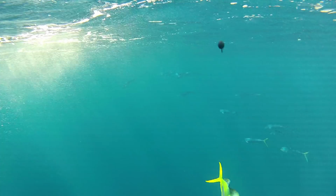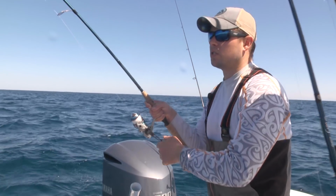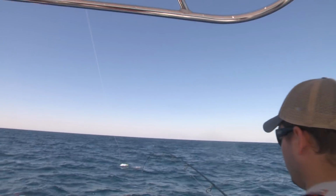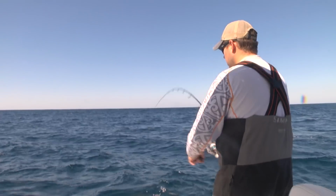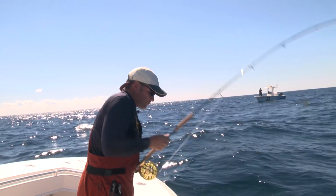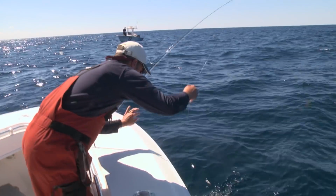Yeah, we just put this one in the rod holder to drift, to see if the squid down a little bit deeper would do anything, and before we got any on lures, this is the one that went down. Doubled up. Oh, you have one on too, yeah, Chris? Yeah. Oh, good, mine's off the pot. So we threw the fly line out and just let it sink down because these fish have been down a little bit. Jim's tight on the fish. All right, so we got a little chick in here. I'm gonna try to get this guy in quick.